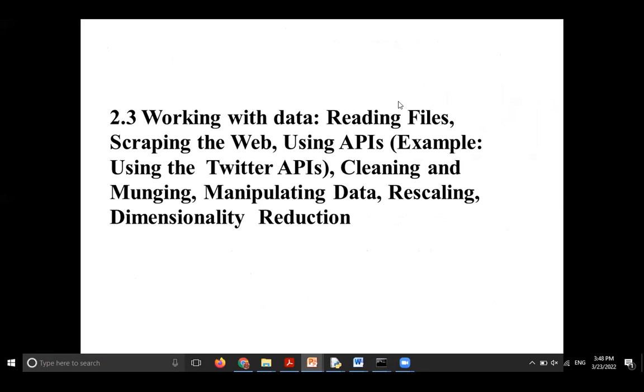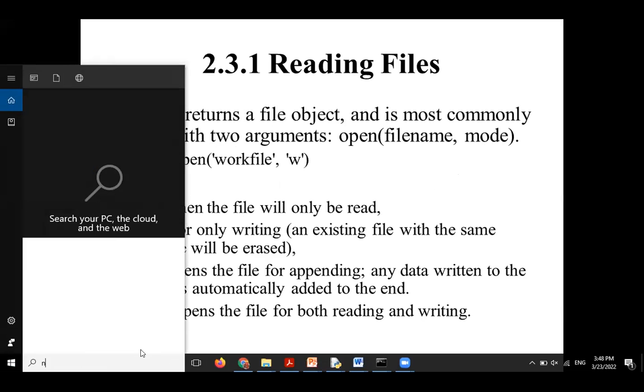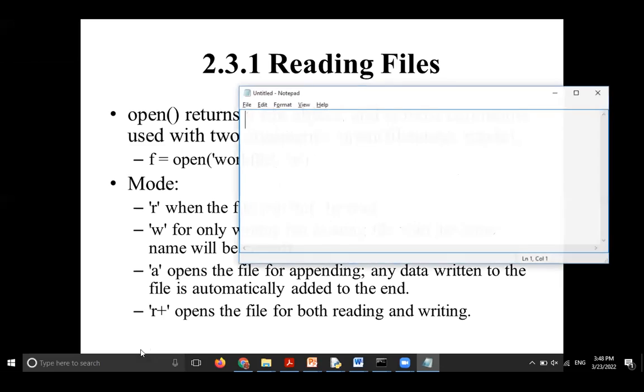Reading files means that I have some data available in a text file, and from that I wanted to read the data. For reading this data, we can use the open command to open the file. For example, if I'm writing something in Notepad, like hello Swarian, and then welcome to Data Science lecture.